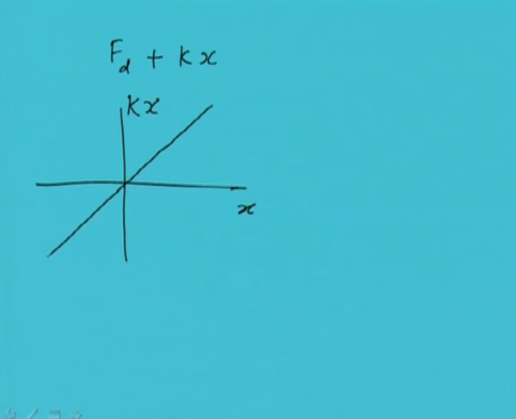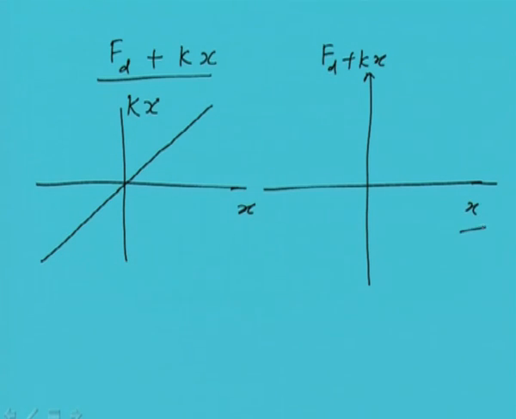And if we want to add to this damping force the stiffness force also, which is kx, because kx versus x is linear, like this, and it's not enclosing any area. But if you want to plot this, that means here it is Fd plus kx and here x, then you'll see that we are adding the kx term in Fd at various locations, when we are talking about x equal to 0.